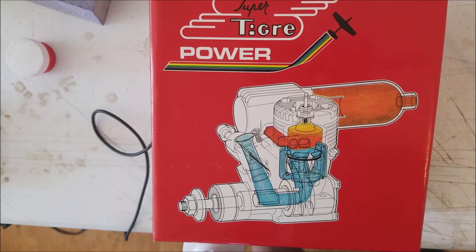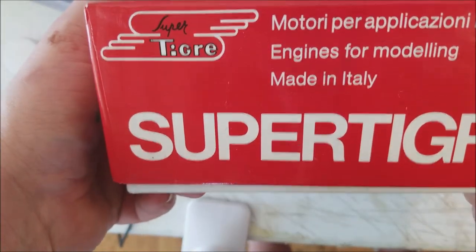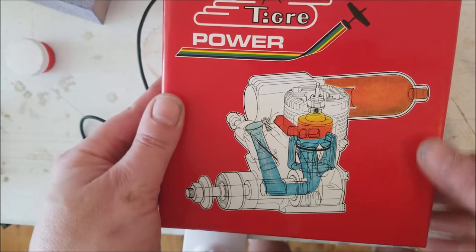Okay, folks, here we are with the motor. We're going to be using what I originally purchased with my old Avistar. It's the original, and this one too is the original, made in Italy. Look right there: Super Tigre 45.